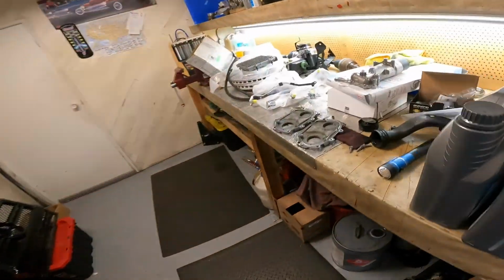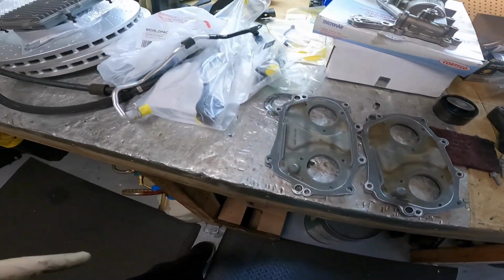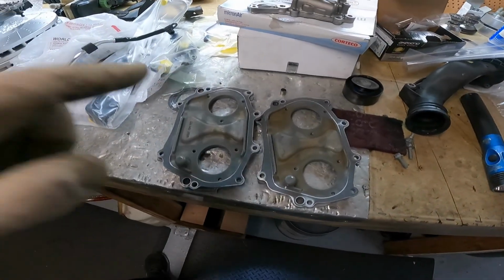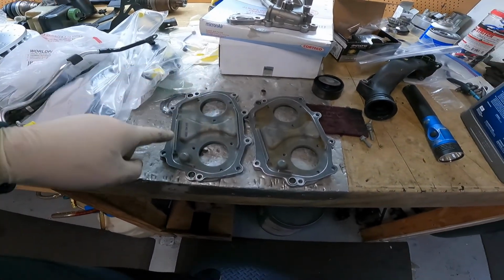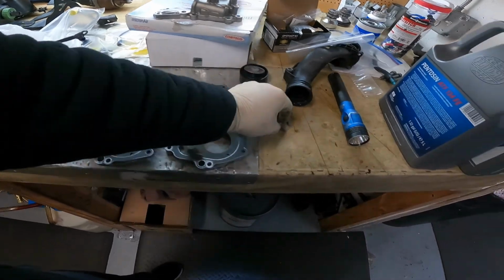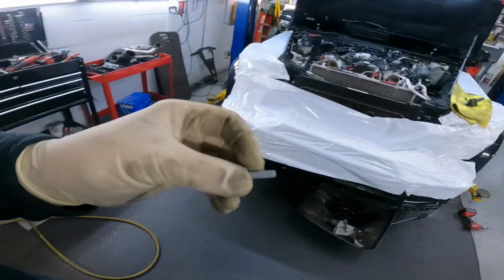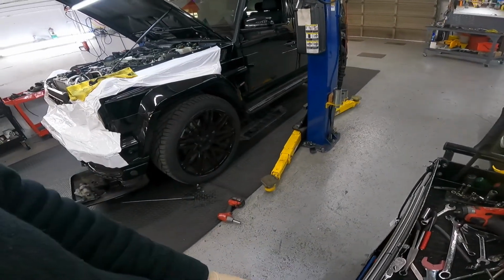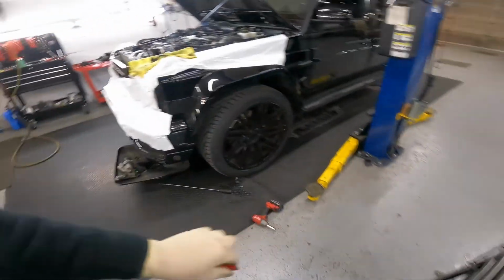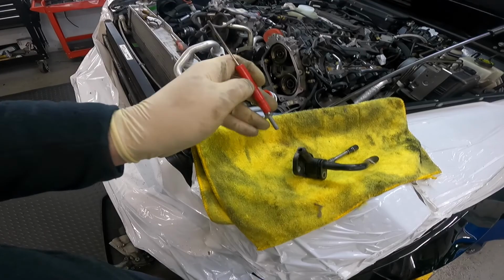Now it's a new one from the dealer. It's a new guy. No, it's an old one, but we need a reseal. And the problem from these leaks, only one problem. This one, this is a bolt from the plastic housing. This is the bolt. Let me grab my magnet. Done. It's a steel bolt, right?